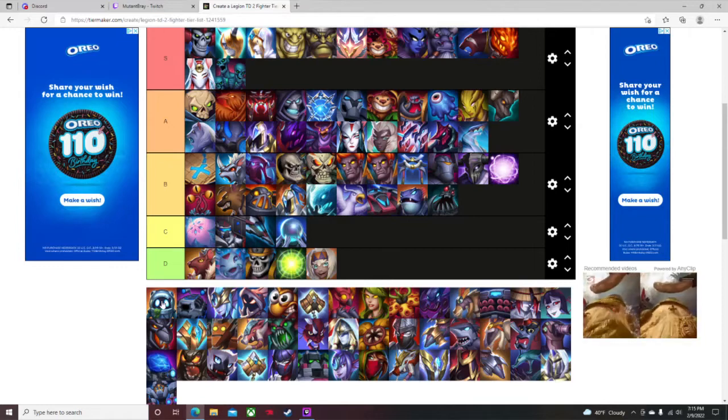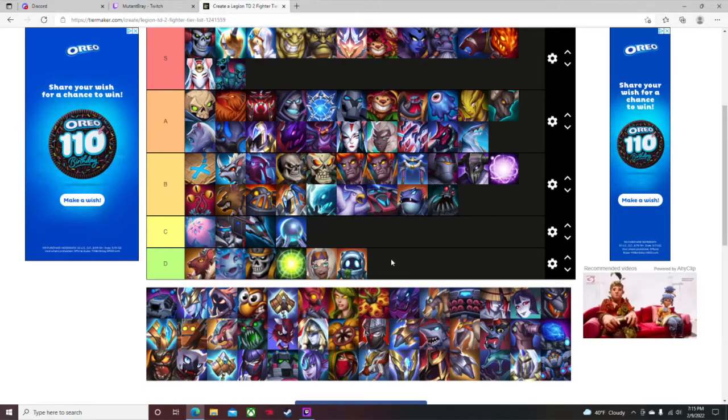Let's see. Alright, Angler. Now, Angler is interesting. Base Angler, I'm going to have to go D. He's just not very good.